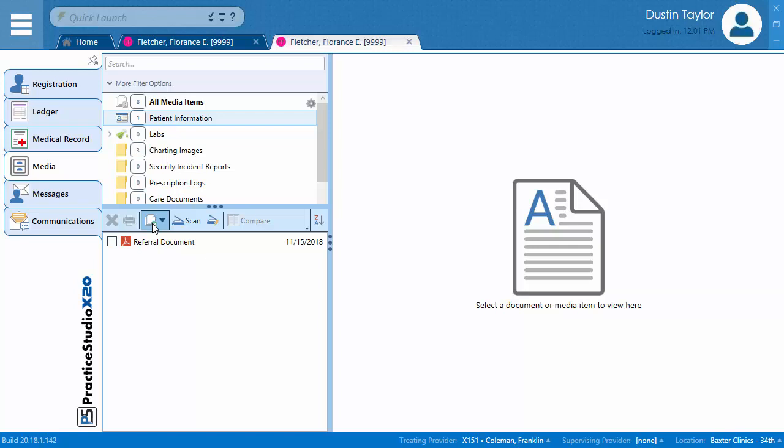If I've got an imaging from an imaging center, I can even pull in DICOM images. I can pull in multiple images if they gave me a whole series. Any of those options are available right here. I can go find that and pull it in. If it's a CD-ROM that's in there, that's a good way to do it, and so on.